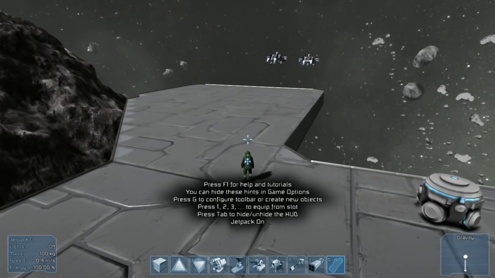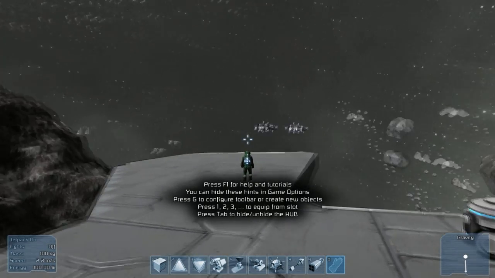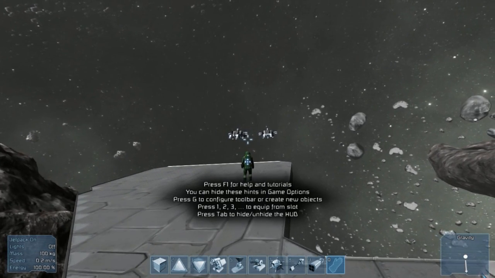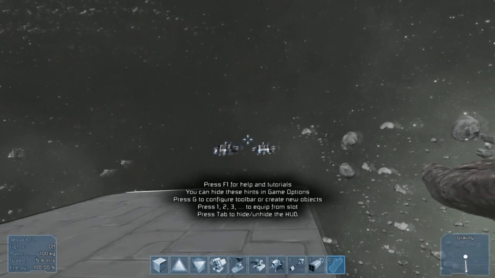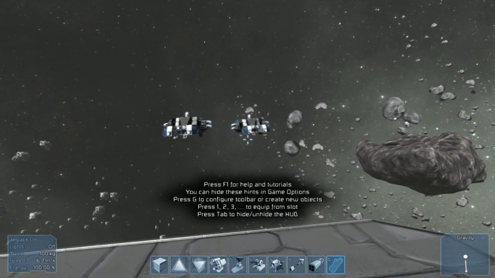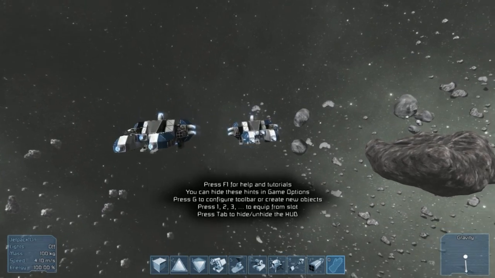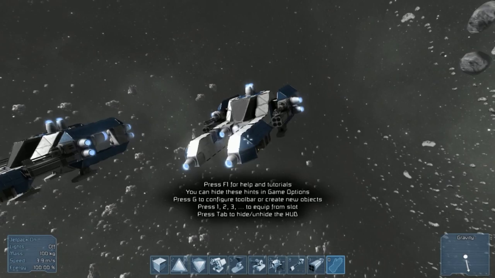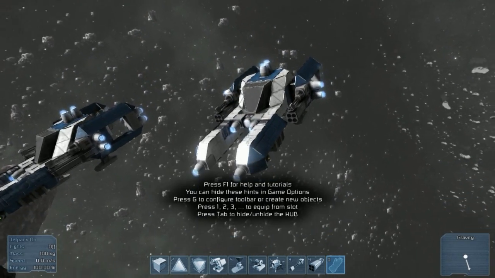I'm going to press X to turn my jetpack on, and space and C allow me to move up and down. V changes my view, so this is what my character can see. I prefer this type of view, especially when I'm making ships. Anyway, these are the ships that are pre-built with the game, and as you can see, they look very, very pretty.